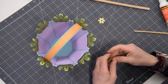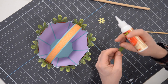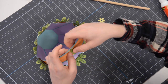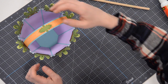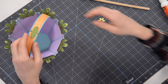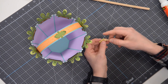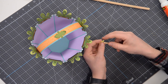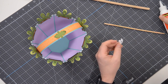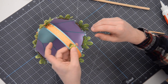Now the top part — we've got this little leaf that's going to go right in the center. Throw a little bit of glue on this little pill-shaped item in the center, then take it and try to center it as evenly as you can. If you want, you can take and just kind of curl the leaf up a little bit. Then finally we have our little flower — I'm also going to curl the petals towards me so they're up and not so flat. Take a little bit of glue just around the center, and pop that right on top — that kind of hides the little seam there.